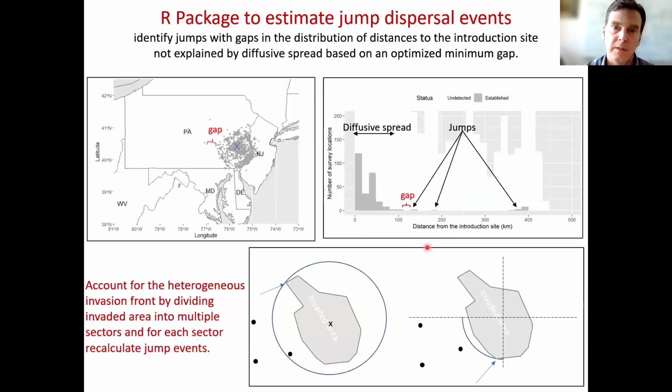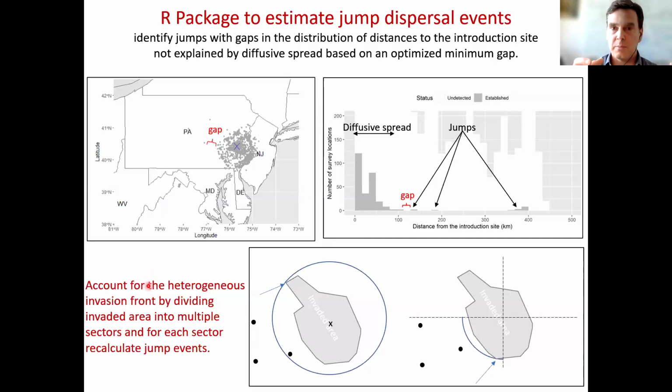And so we developed a methodology, and it's an R package that you can use, that looks at the spatiotemporal distributions of the species, then tries to optimize the gap distance among disjoint distributions, and then comes up with the number of counts and where different jump events have occurred in a landscape. And what we do is we look at whether or not jumps are past a particular optimized gap size in a distribution.